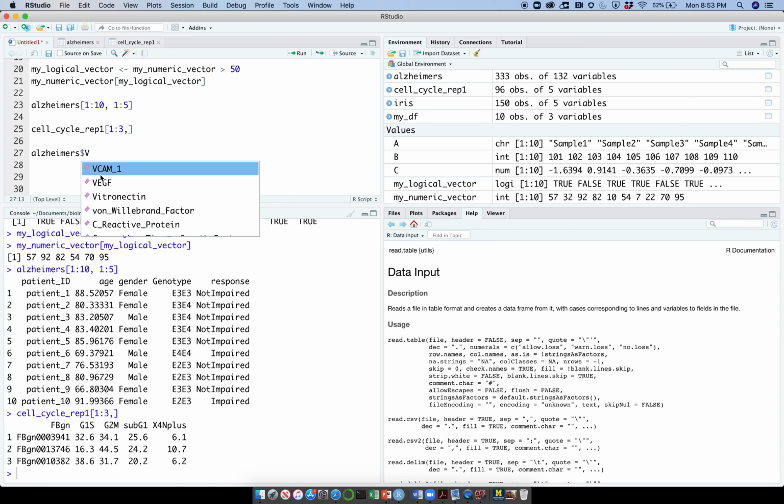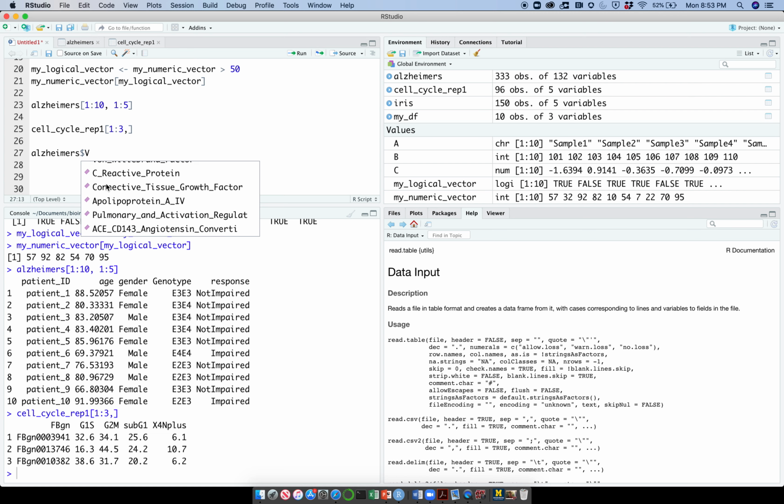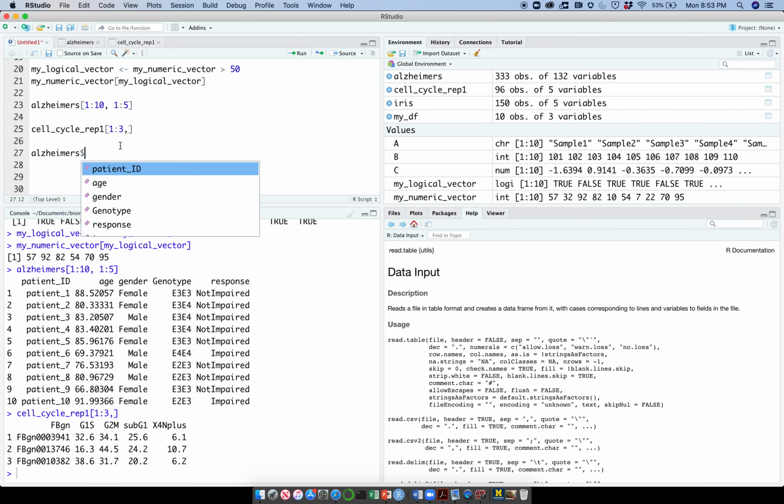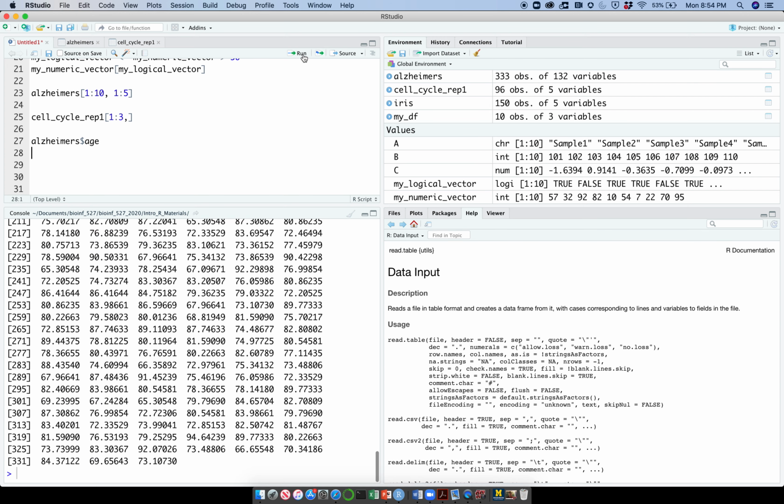With V, it's got everything that starts with V, or maybe it contains a V. So, very useful. You can do a lot of tab completing, taking advantage of that functionality. In this case, I think we said we wanted age. And so we can just run that. And there's all the age values. I just grabbed that entire column right out of the Alzheimer's data frame.